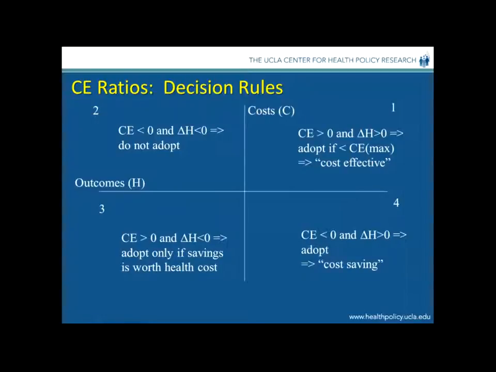And I'll talk a little bit more about how we decide that. But the figure that's most commonly used is $50,000 per quality adjusted life year. And in Great Britain, where they have a commission that does cost effectiveness analysis for the National Health Service, they use 30,000 pounds as their maximum ratio. So anything that produces an ICER above 30,000 pounds per year of life saved is not going to be funded. But anything that's below that is considered cost effective.